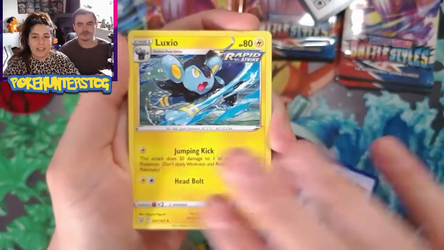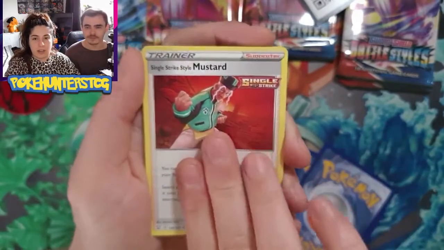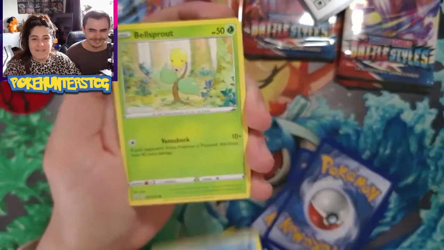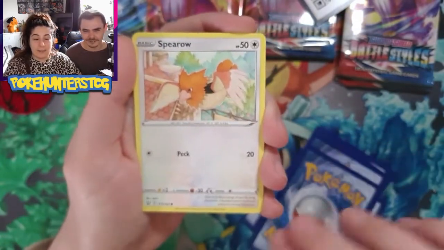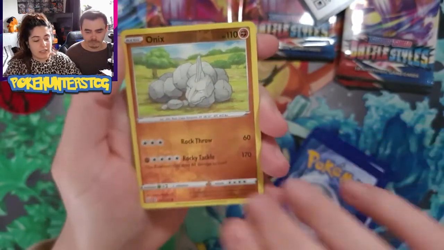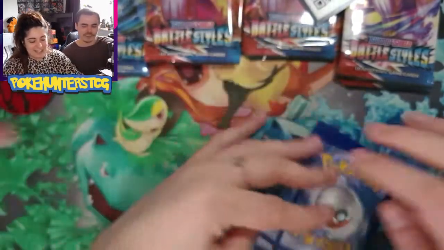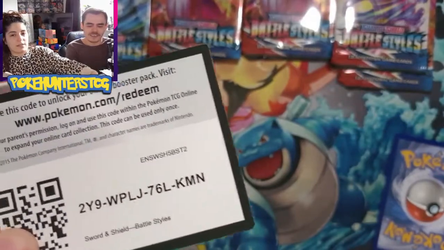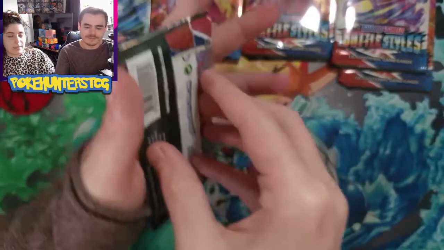Fire. Luxio. Spupa, single strike style mustard, silly cobra, Glaring Smite, Bellsprout, side eye onyx, Spearow, and reverse side eye onyx. Oh, Phanpy. Always gonna make you smile. Always. Of course. Oh, there's four of him left anyway. Four of who left? My man. My man.